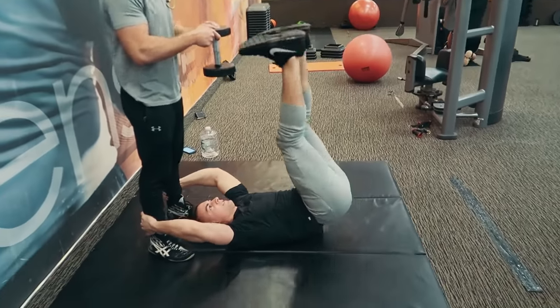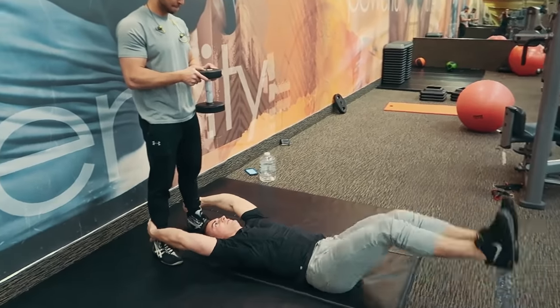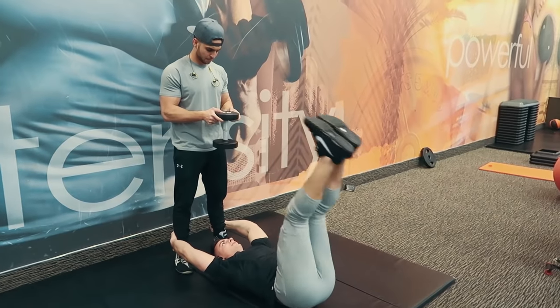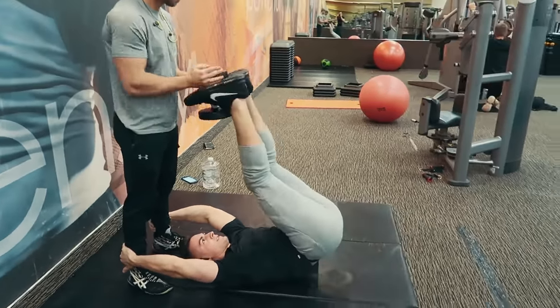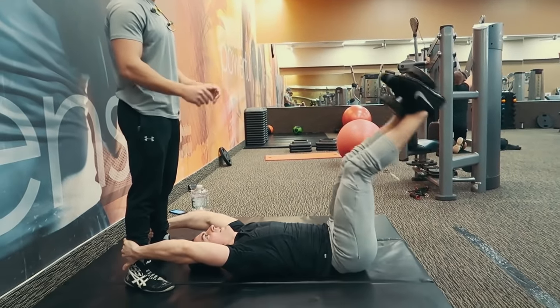As you guys can see, we're using a dumbbell. I'm using a 20-pound dumbbell on my first set. I'm doing this for 12 reps, and I'm gonna go up in the weight, as you guys are gonna see in these next couple of sets. But all you basically need is a partner to stand behind you. You just grab his ankles, and it's very simple. Take the dumbbell, bring it up to your partner, hope to God he doesn't drop it on your face and break your nose, and just go up and down with the movement.